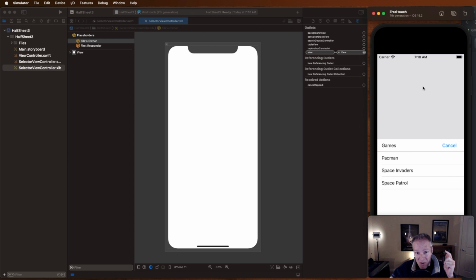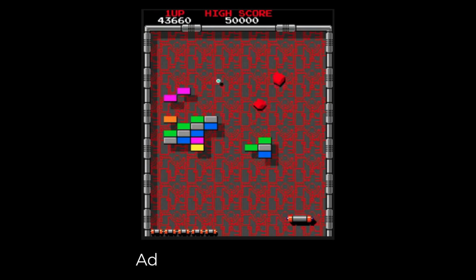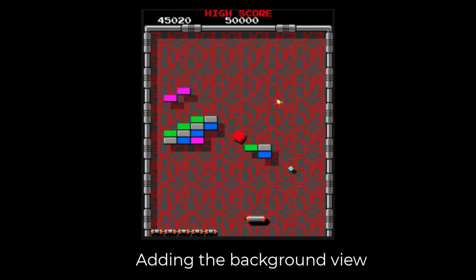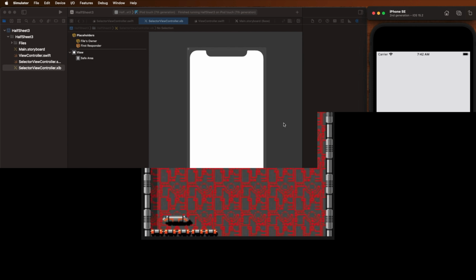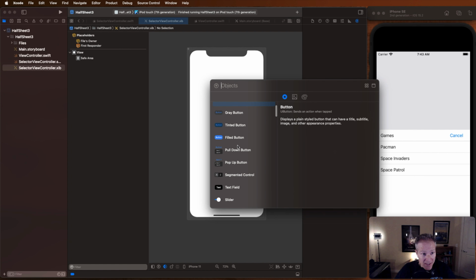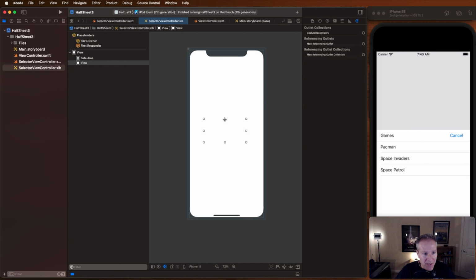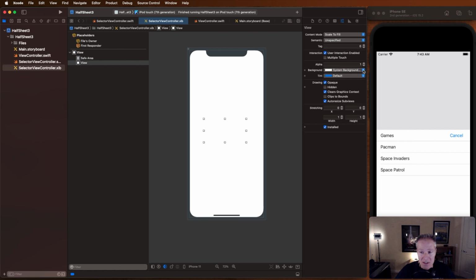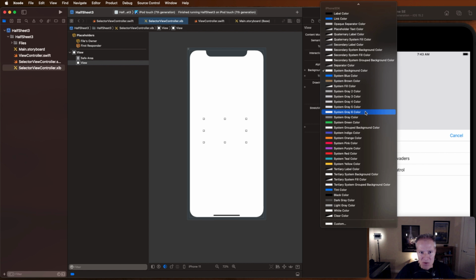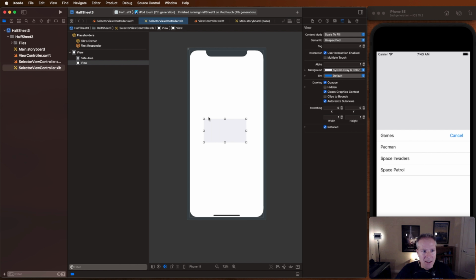Let's start by adding this background view right here. To add the background view, let's just drag out a plain old UI view. Let's go ahead and find one in our list here. Let's just drag it onto the screen, and let's go ahead and pin it. Actually, before we do that, let's give it a nice little background color so we can see what we're working with here. Let's give it a background color of, I think, System Gray 6. That seems about right. And let's drag that fully out to the edges of the superview, so it's fully covering the background there.